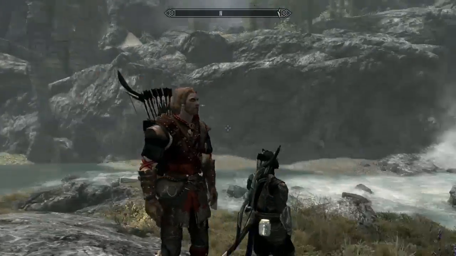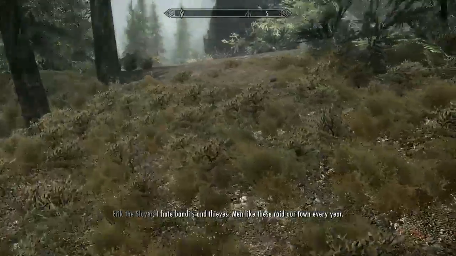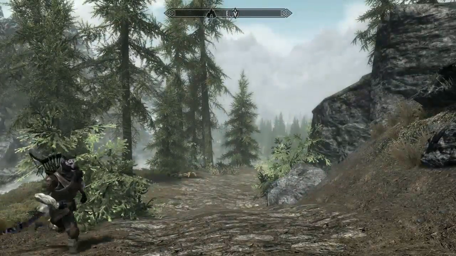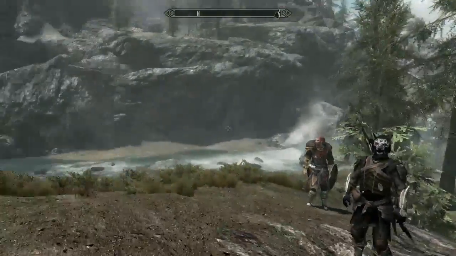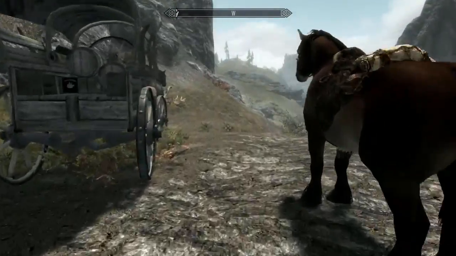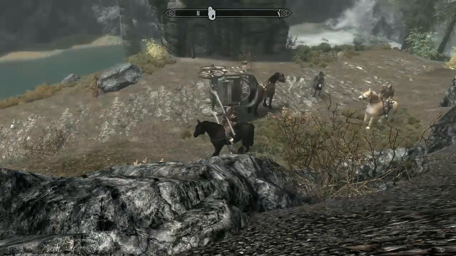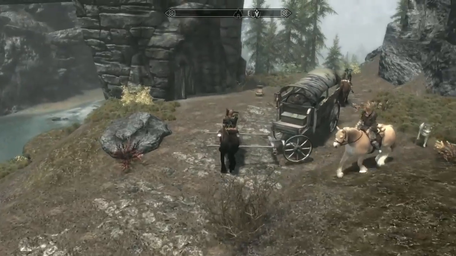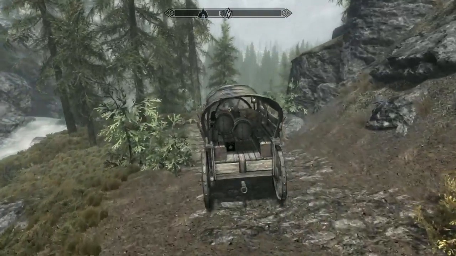We are here at the Valheim Towers, where we found a treasure chest, and now bandits and thieves. We raid these every year. We're going to go over here and kill the giant at Cradle Crush Rock. That was our next objective. And after that, I think we wanted to go back home to the mine and see what's going on there. You guys be careful, please, around the wagon.